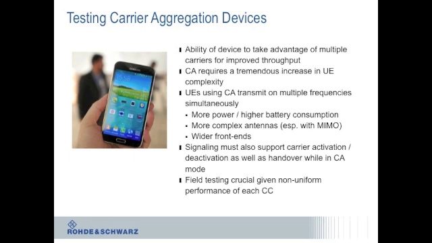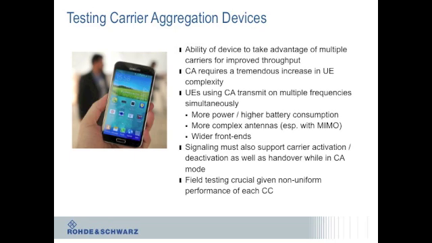As you might imagine, carrier aggregation leads to a tremendous increase in UE complexity. We're already cramming as many radios as possible into the latest phones, but now we're also asking the phone to transmit and receive on more than one frequency band at a time. This means that we're providing more capability, which in turn means more power is required. As is always the case, the problem is customers have expectations when it comes to battery life, so we certainly can't afford to have noticeably less battery life than we did before.